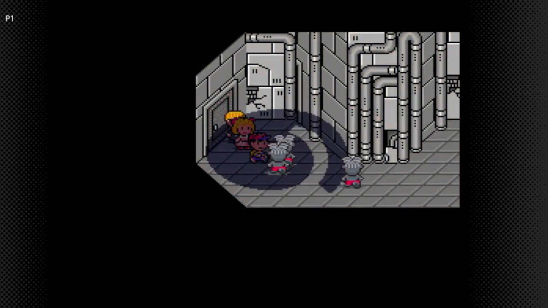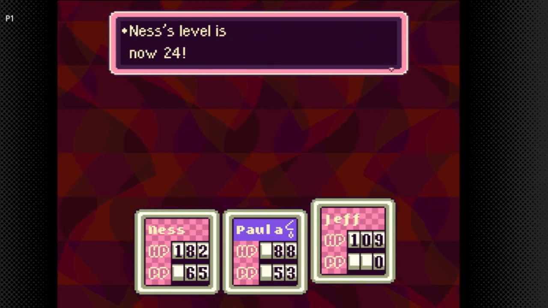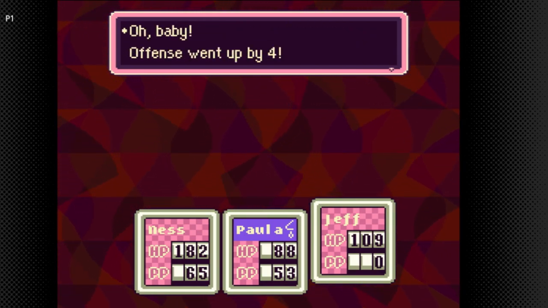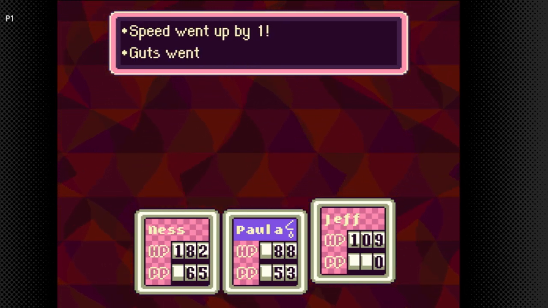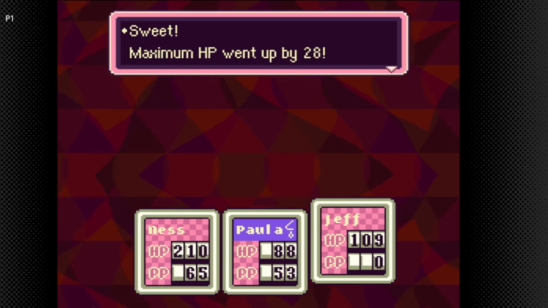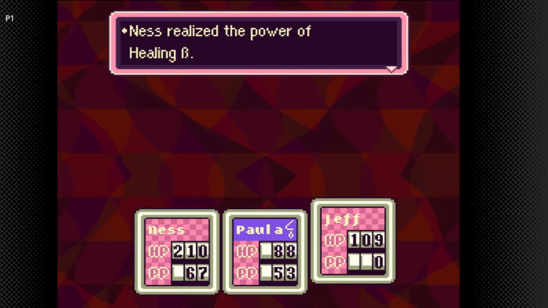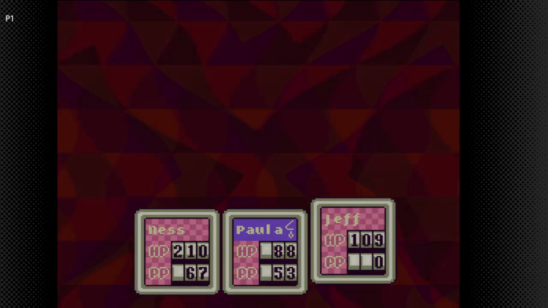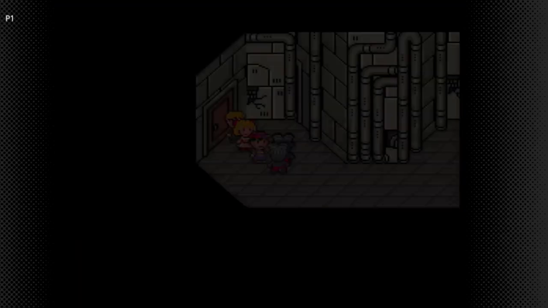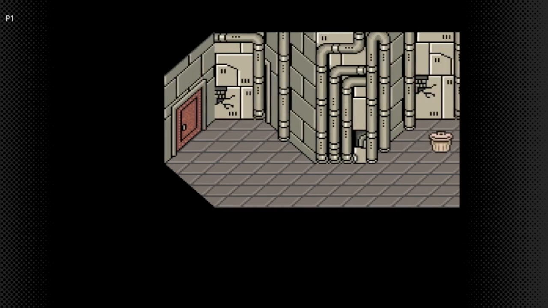Now, I want to see if there's something in here. Zombies. I think there are not even new enemies. Yeah, Paula caught a cold in this battle anyway. So Ness is now level 24. Offense went up by 4, speed went up by 1, guts went up by 1, vitality went up by 2, luck went up by 2, max HP went up by 28, and max PP went up by 2. We're going to use healing alpha to get rid of Paula's cold, because she caught a cold during this battle.